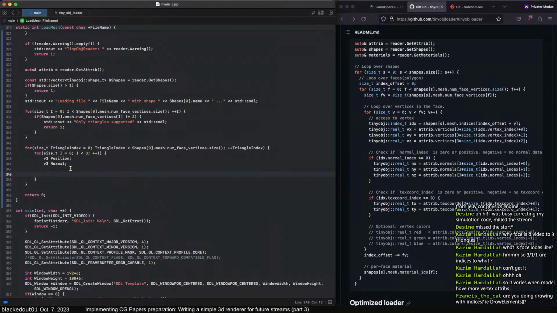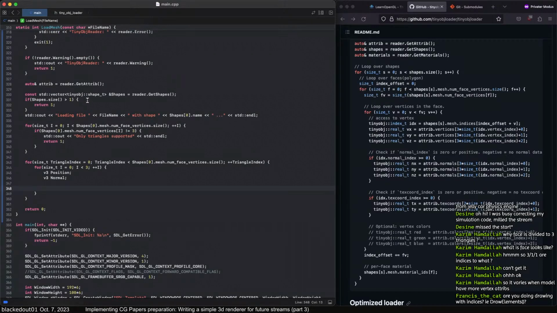And now we need to load them. I mean, this looks really complicated, but I don't think it actually is very complicated. So the way this works, tiny OBJ loaded the indices too.